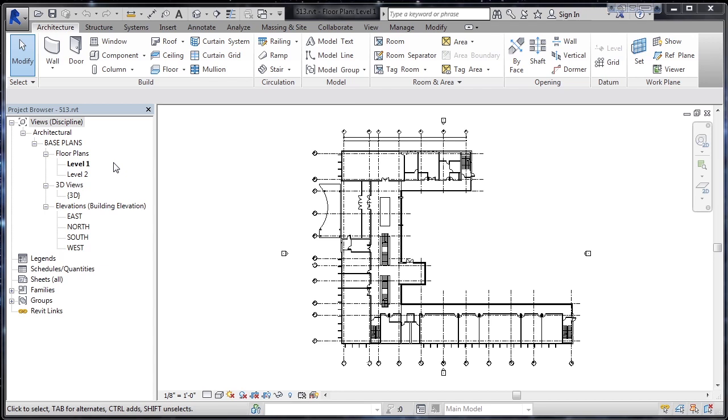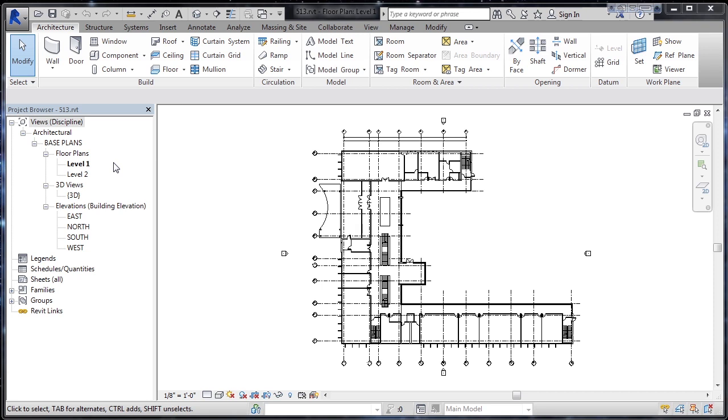In this lesson, we'll discuss using linked CAD files, specifically linking in architectural elevations. Now, in previous lessons, we looked at linking in floor plans, and we discussed using Revit as a master file to manage these AutoCAD 2D files.